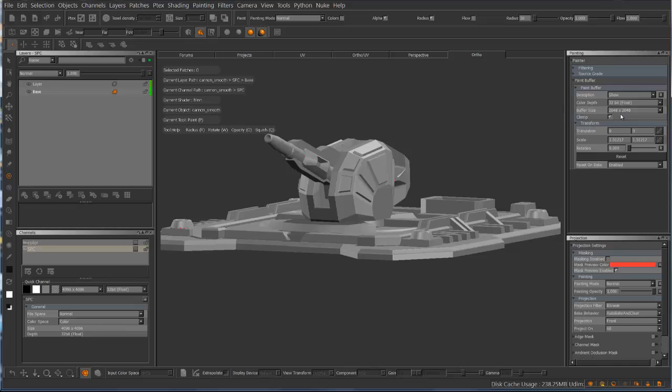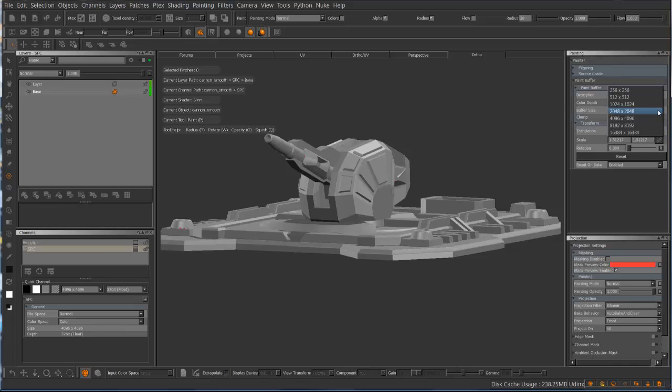So say, for example, we have a 4K texture that we're going to be projecting and painting down, but our buffer size is only 2K. We're literally only going to be using half the available resolution of that image to be projected down onto our model. I'll go over that again later and give you a visual example of what that's going to look like. But essentially, your paint buffer can be found and controlled in this painting view tab.